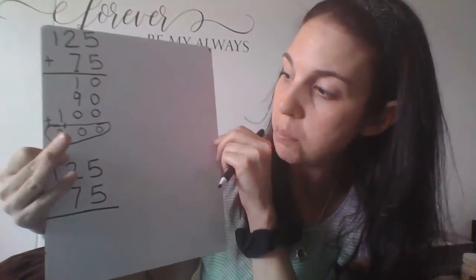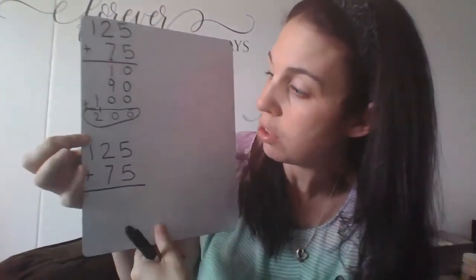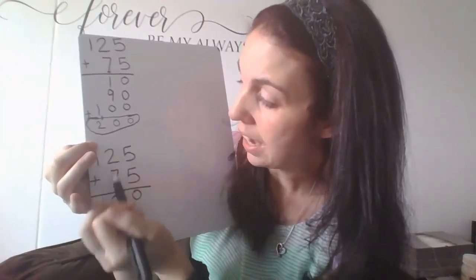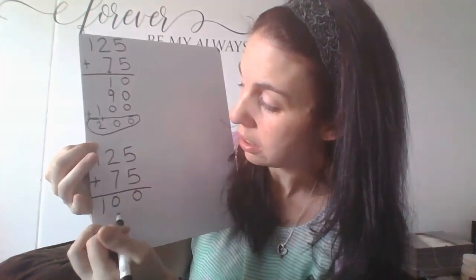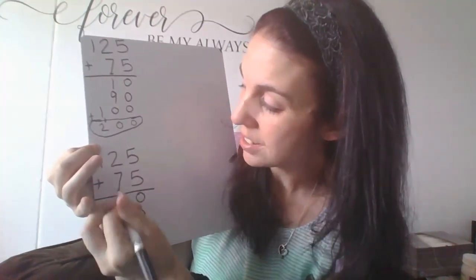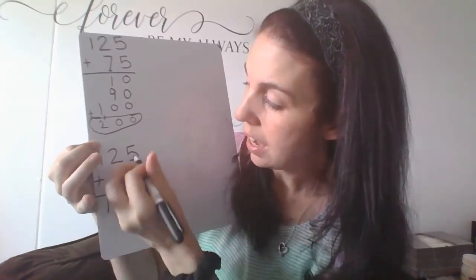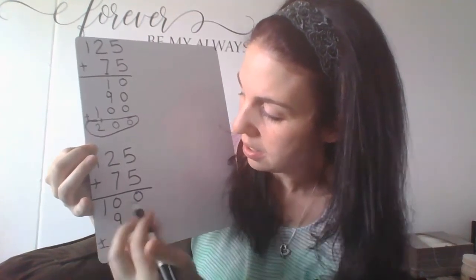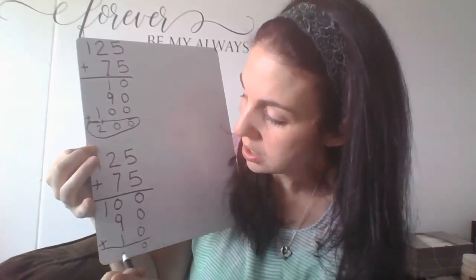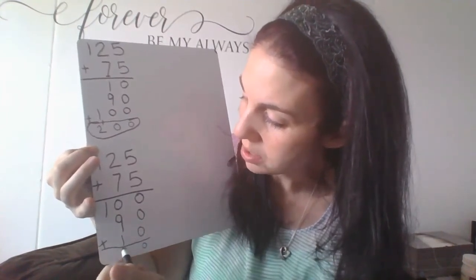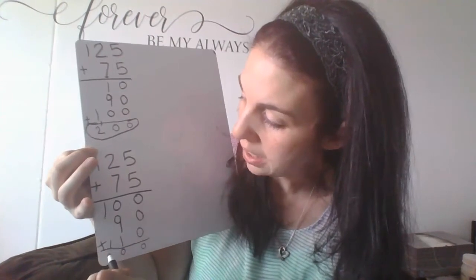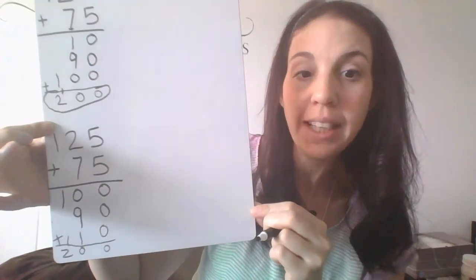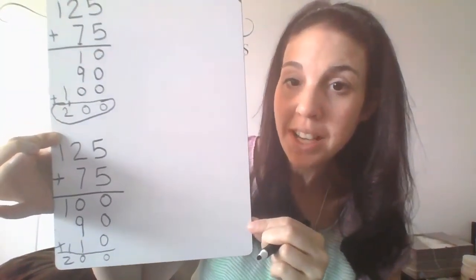This is not typically true, but for this strategy, you can start with your hundreds, 100, and then your tens, 7 and 2 equals 90, because really 70 and 20. And then 5 plus 5 equals 10. And you still have 0. You'll still have 9 plus 1 still equals 10. 1 and 1 equals 2. Okay? So in this strategy, you can add your hundreds first, and then your tens, and then your ones.